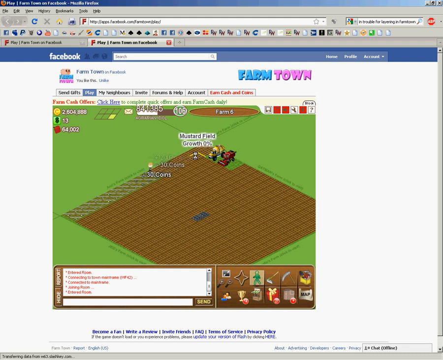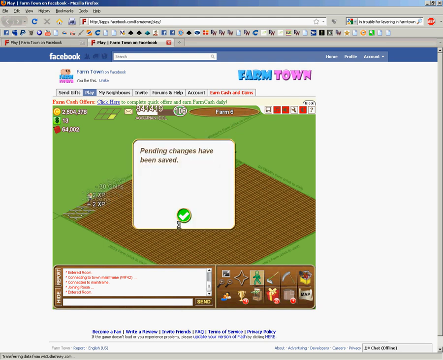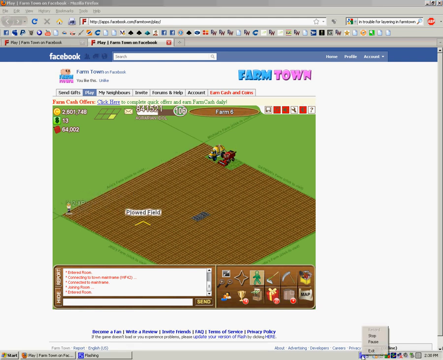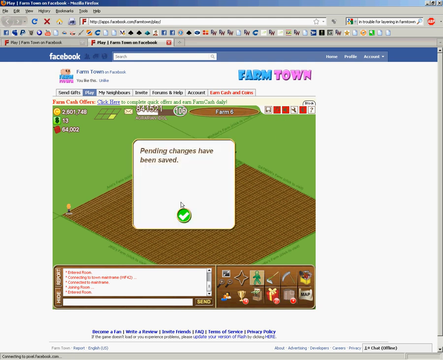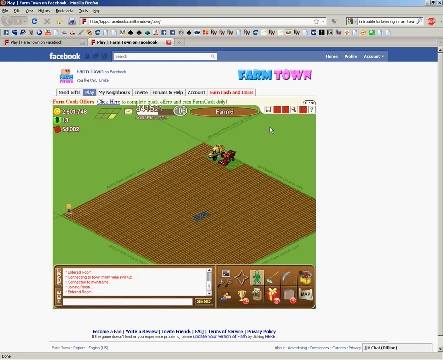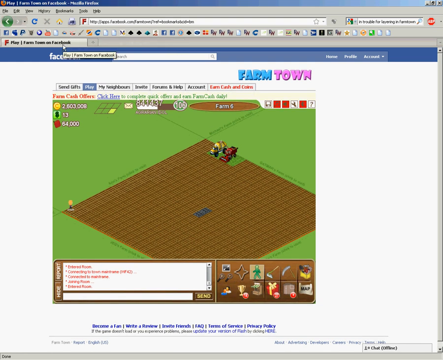The slowest growing crop. Click Save. Okay, now you're going to click Save. Then when you save, you're going to go back up here and make sure everything's there. Now mind you, we have mustard growing there. So you're going to click Save, make sure it's saved, because that's important. If you don't save it, it's not going to work. Then you're going to close this out. Close this tab. Then you've got your main tab. Then what you've got here is vanilla. Click Save. That was the first one you did.